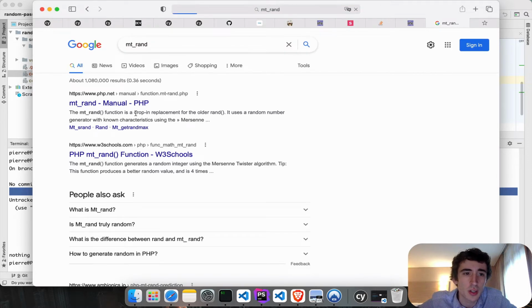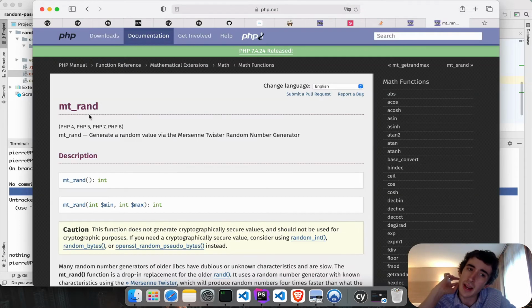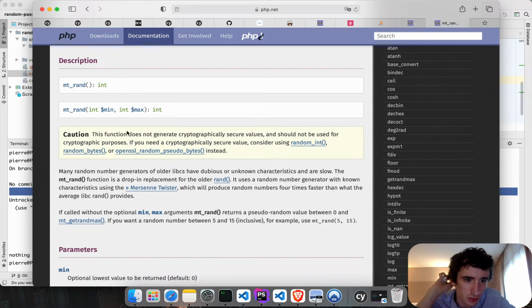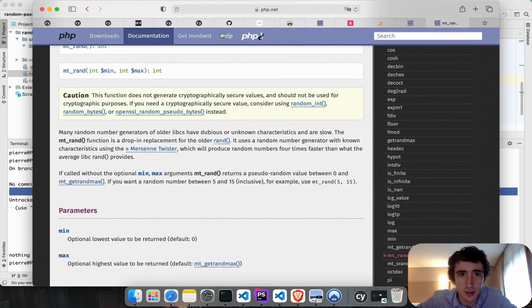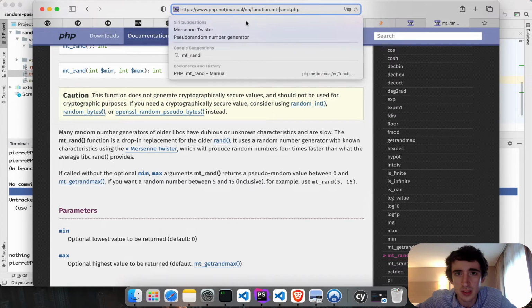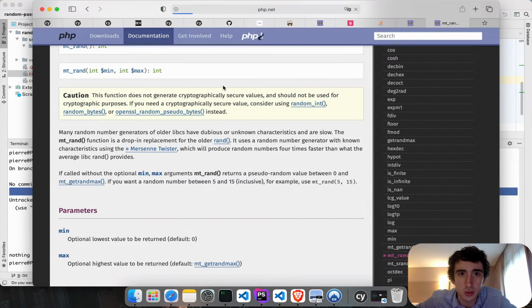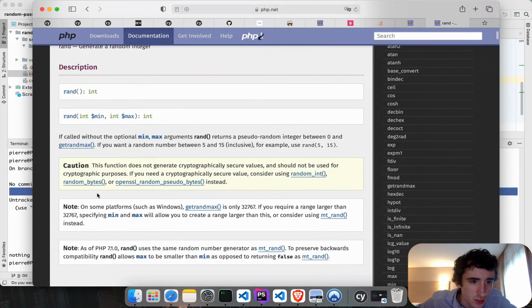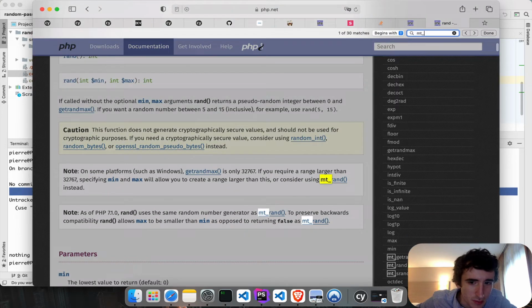It's much quicker. The rand function is very old, and you shouldn't use rand anymore. Caution, this function. I don't know if they mention it in the doc. I think they should. They probably do, hopefully. Rand, caution, do they mention mt_rand?